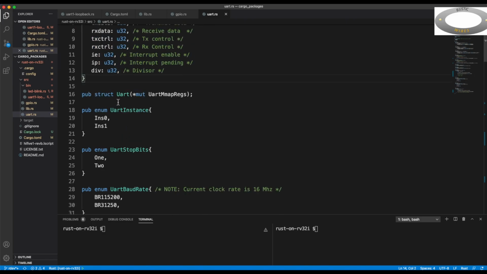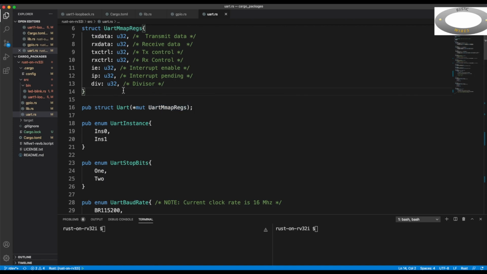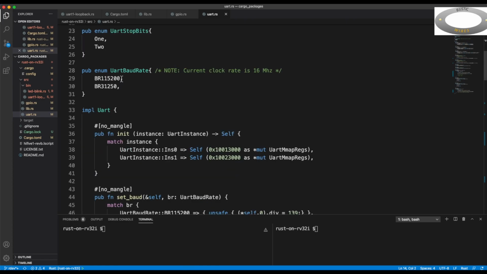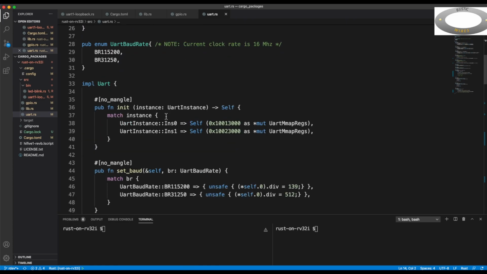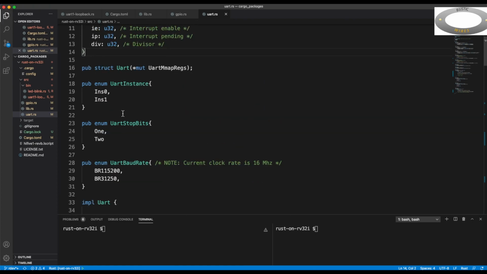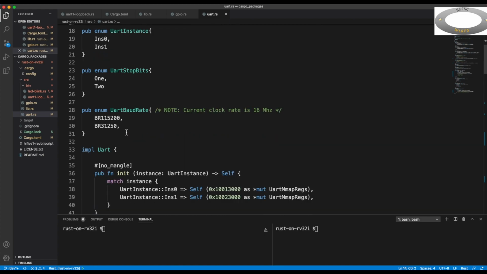Then I create a tuple struct in Rust with the mutable raw pointer for the structure, and there are two instances of UART in FE310. So I have just created enums. It prevents passing incorrect instances.